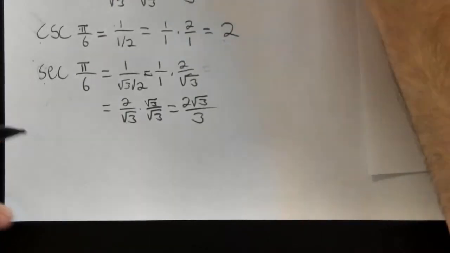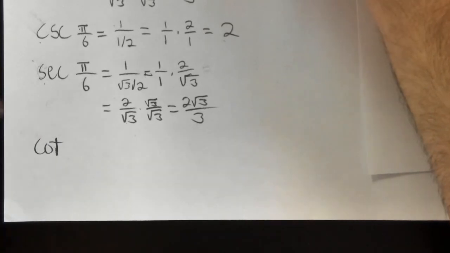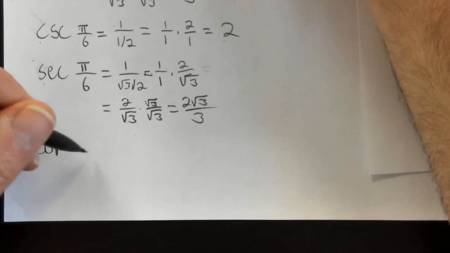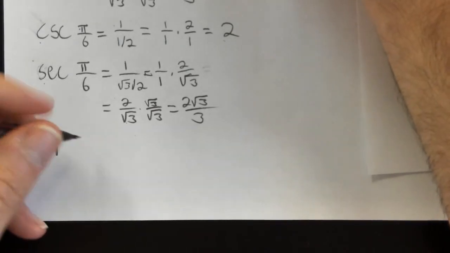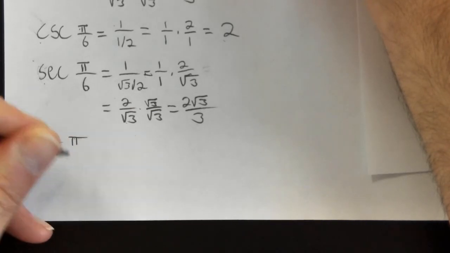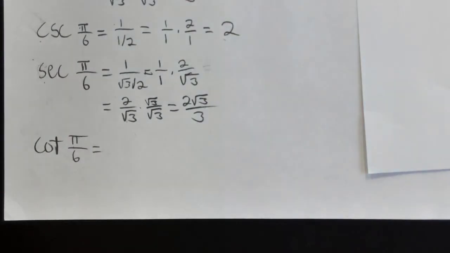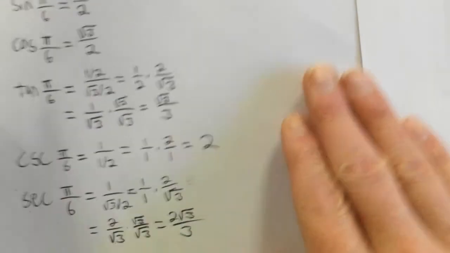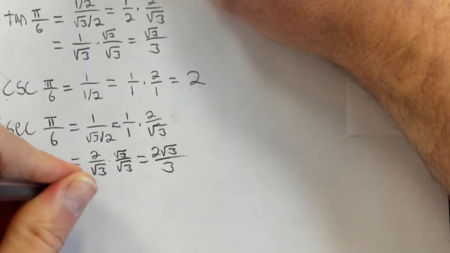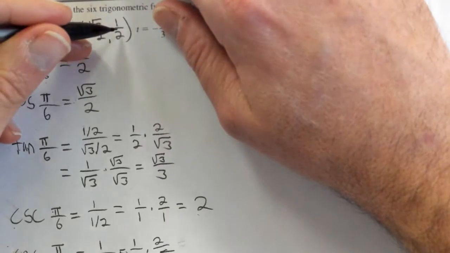Okay, so likewise with tangent, let's take a look at it. We need cotangent. So cotangent, but I'm still going through it without doing the reciprocal method because, like I say, you may be asked for the cotangent without having to do the tangent first. So you can't just rely on reciprocal all the time. So cotangent of pi over 6, and we're going to make that equal to, let's see what it is. So cotangent is equal to x over y. So the x is square root of 3 over 2 over the y, which is 1/2.